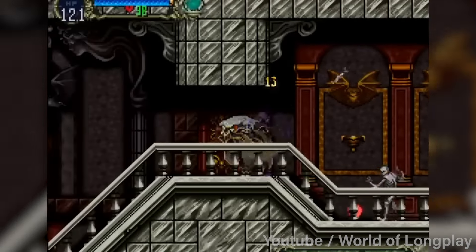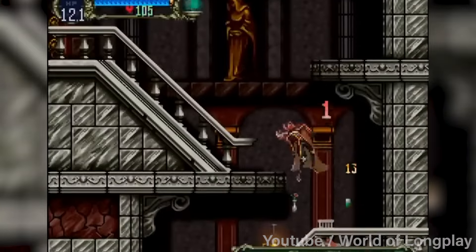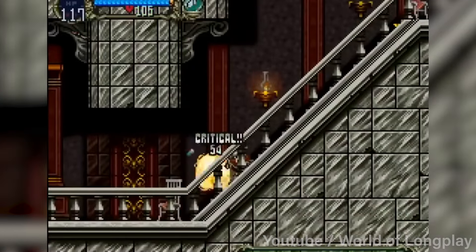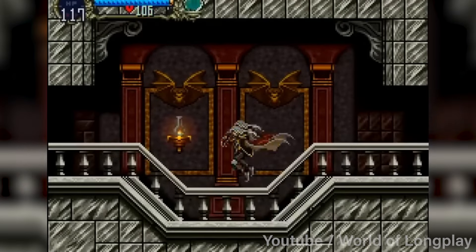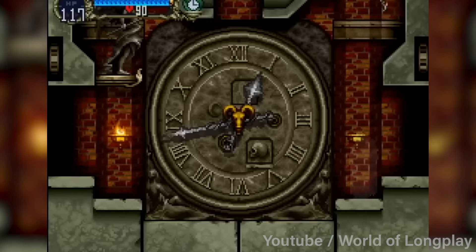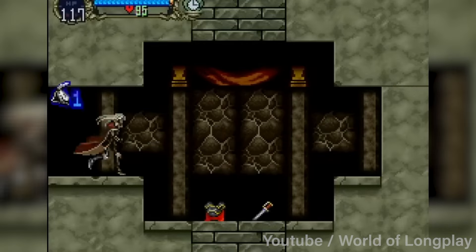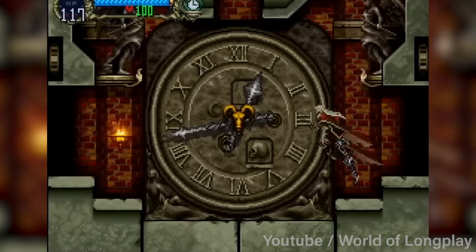This game actually received high acclaim at the time of release, from both players and critics, for how it incorporated a leveling system and an open-world system without really losing the feel or compromising the gameplay that Castlevania was known for as a series. It also hit at a great time in the industry as most games were moving to a more 3D perspective, and this showed that 2D gaming was still alive, active, and exciting. This would change the direction of the Castlevania series almost entirely, keeping interest in the game type active as more and more people got interested in open-world exploration and discovering new areas or secrets that were previously inaccessible, easily solidifying the game type as a go-to for many a player.